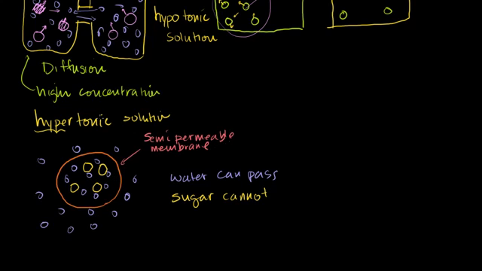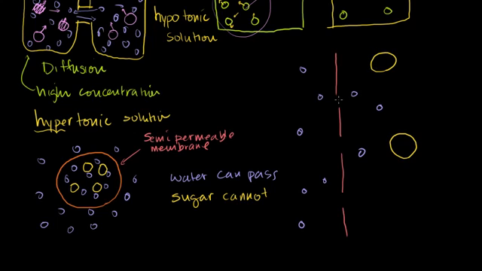So if we were to zoom in on the actual membrane itself, maybe the membrane looks like this. I'm going to zoom in on this membrane. So it has little holes in the membrane, just like that. And maybe the water molecules are about that size, so they can go through those holes. So the water molecules can go back and forth through the holes, just like that. But the sugar molecules are about that big, so they cannot go through that hole. They're too big for this opening to go back and forth.